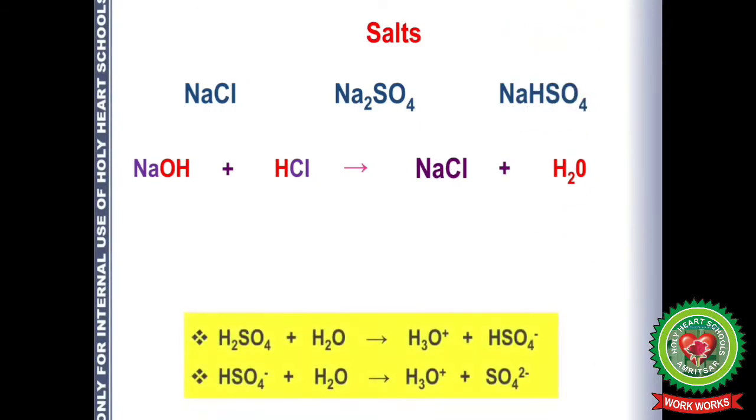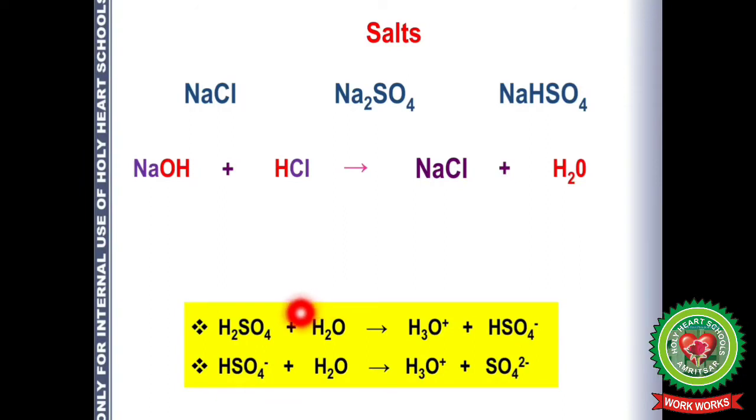Now, when we talk about sulfuric acid, it ionizes in two steps. In the first step, it forms HSO4 negative ion along with hydronium ion. This hydrogen sulfate anion which is formed further ionizes and forms hydronium and a sulfate ion. So if HSO4 is formed as an anion, then we will get this salt, and if sulfate is formed, then we will get sodium sulfate. We can change sodium, the metallic ion, as we select another compound.